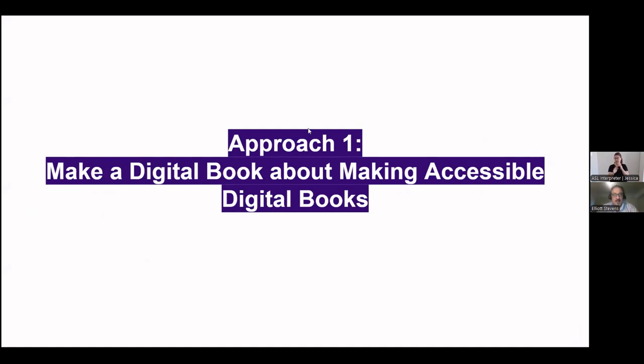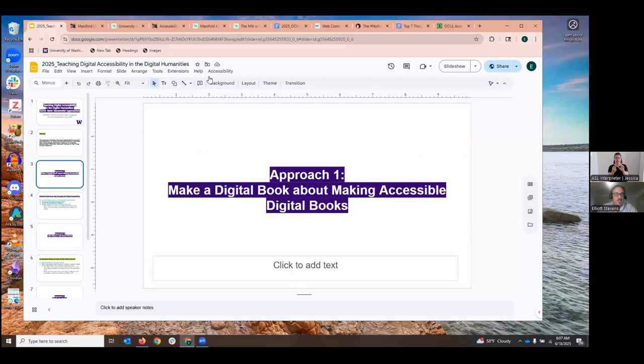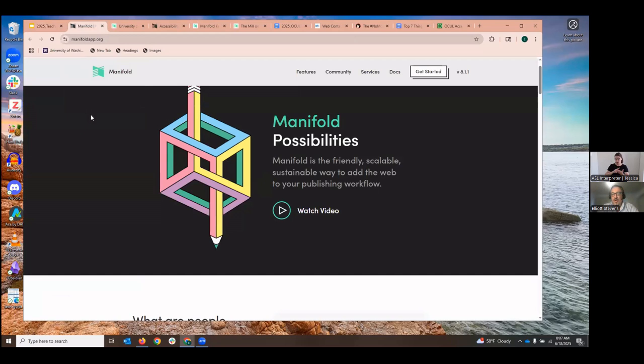I'm going to get out of my sharing for just a bit to show some web pages. At the University of Washington, one tool that we have on our menu of digital platforms is the Manifold publishing platform. Right now I'm on the Manifold publishing homepage. There's a big banner at the top of their homepage that shows their logo, which looks kind of like an MC Escher infinite kind of thing. This is the Manifold homepage, a free open source platform for people to make digital books.